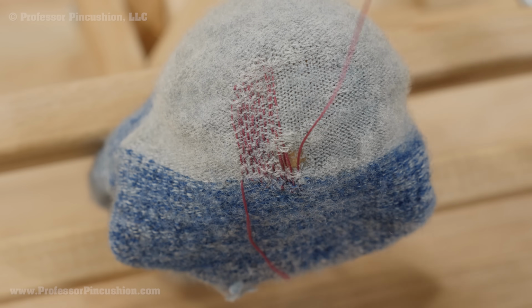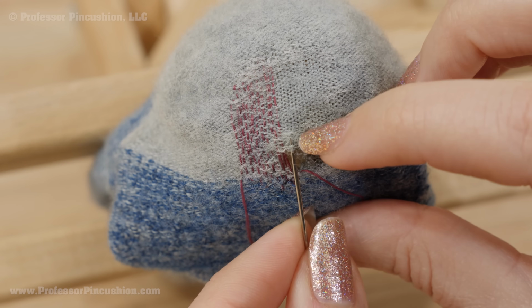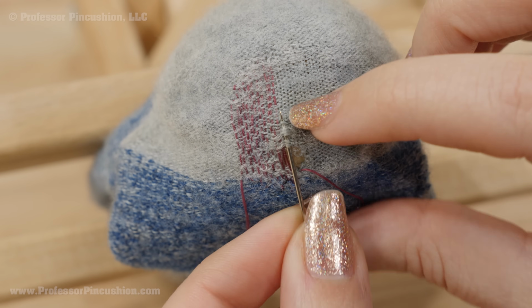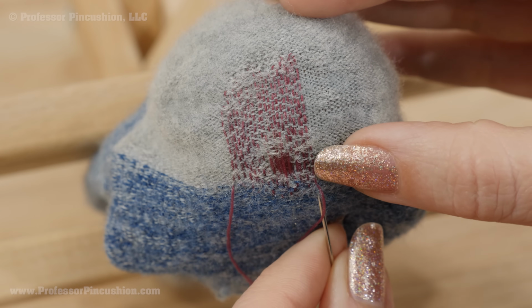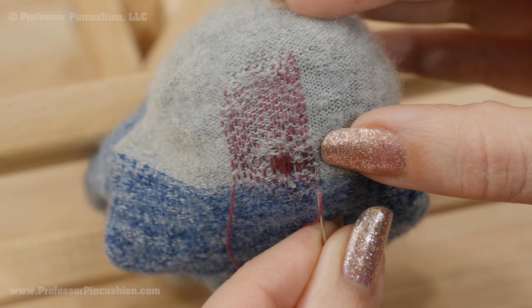Continue weaving through the fibers up and down until you've covered the whole damaged section. If you come to a section where there are no fibers to weave through because it's an open hole, leave the thread flat over the section and continue on. If you run out of thread, you can just weave through as much as you can and then grab another thread and start where you left off using the same method.